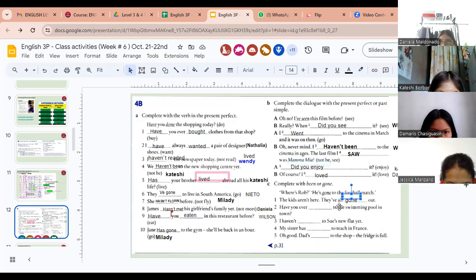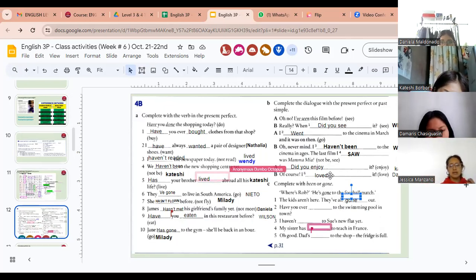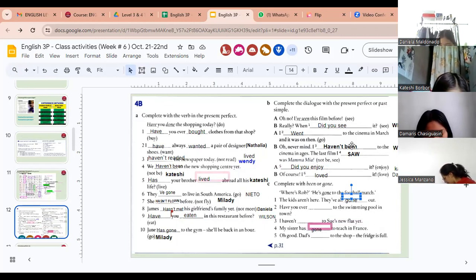Is it gone or been? It might sound the same. It might be similar, but not really the same. I think number 3 is not being done yet. Damaris, what do you think? I haven't been to Sue's new flat yet.